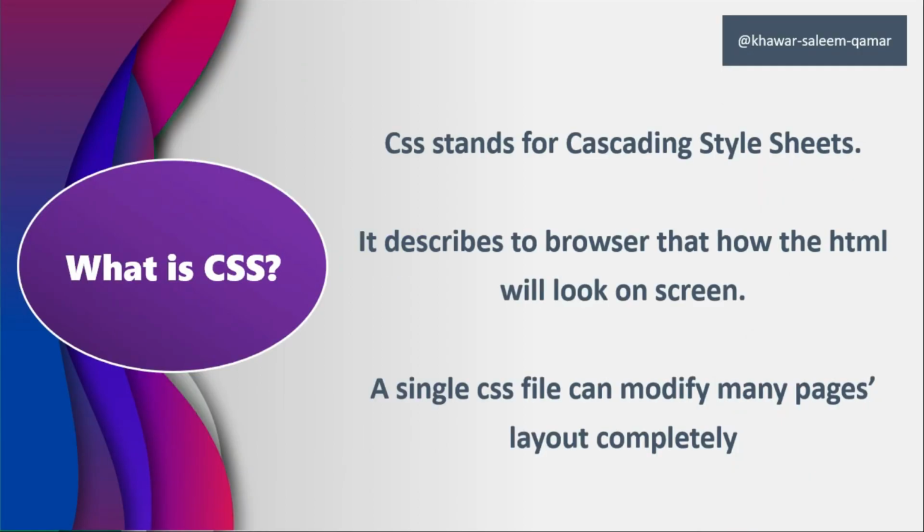So what is CSS? CSS stands for Cascading Style Sheets. It tells the browser in which our HTML is running what the appearance of our page is and how it looks, what colors should be applied, and what the layout of the page should be. All of these things are told by CSS. HTML is just a skeleton. It just puts the elements inside the markup, but the styling of those elements is done by CSS.